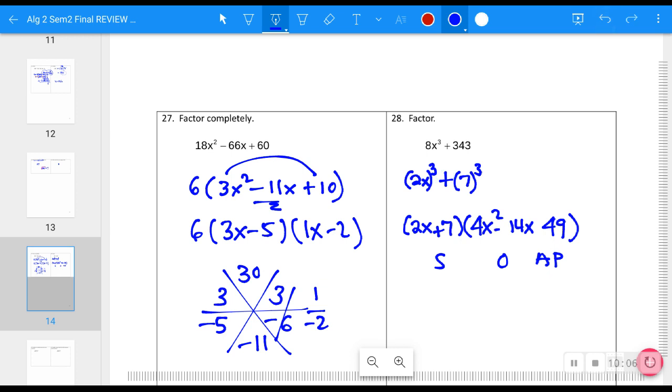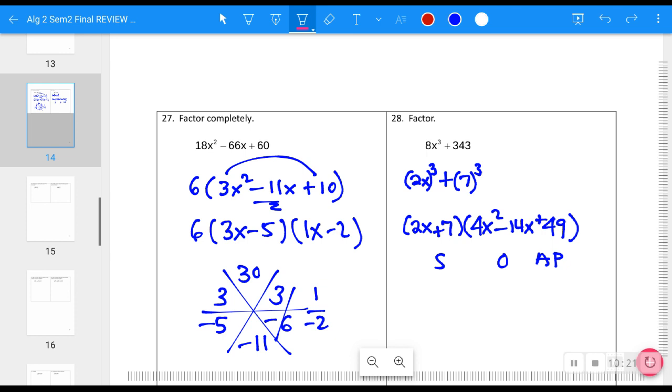The next one is the opposite of that. And down on the end it's always positive. Now, just for your information, this trinomial down here will never factor, so don't bother. Okay, so that'll take us through problem 28, and I'll pick up on the other side with another video.